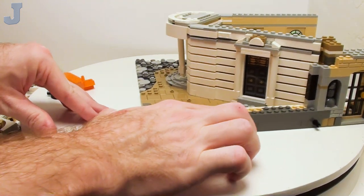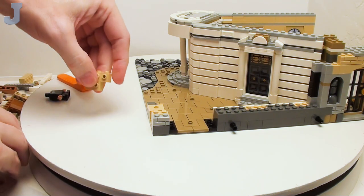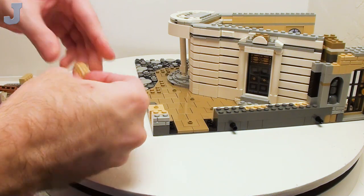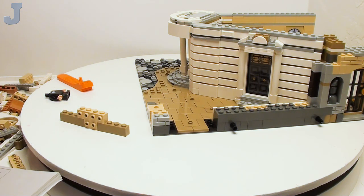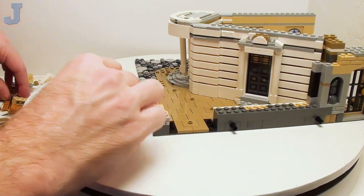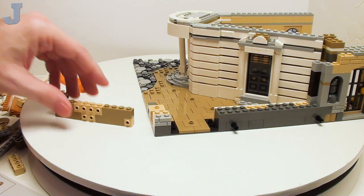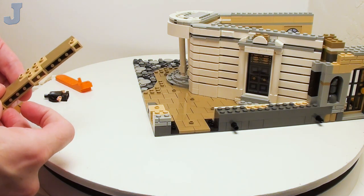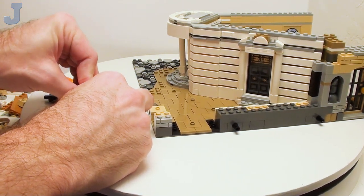Okay, now we gotta build something like this. Not sure what we're building here. Okay. Boy, this looks familiar. Anybody remember that masonry brick wall I built probably about 10 years ago, a little building exercise? We didn't have all these cool parts. I could never make a strong one. Well, now, Lego, with all their new pieces, you can do just that.